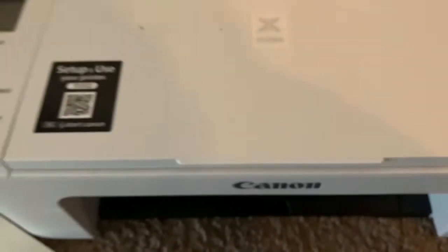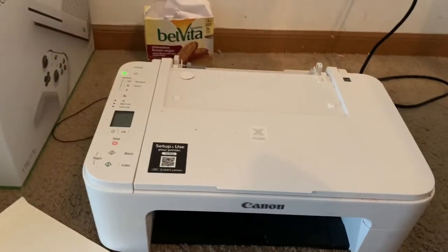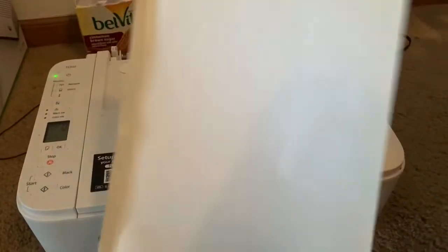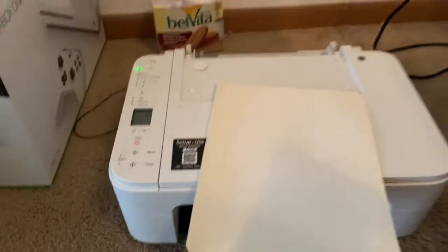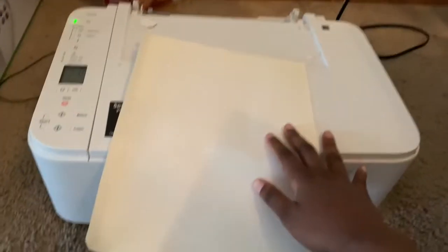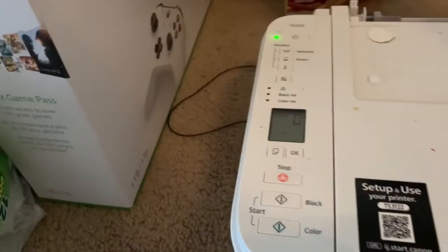Alright y'all, I just got a Canon Pixma printer. I think it costs about $45. Sorry about the sound — I just turned it on. I just got this for about $45 at Walmart. What you're gonna do is you're gonna wanna print it on glossy paper. That's just what I prefer, because if you print it on regular paper, the quality is not gonna be bad, but it's not gonna be great. I prefer printing it on glossy paper, and then I can show y'all the difference between regular paper and glossy paper. I'm just gonna set the paper in and then print some.